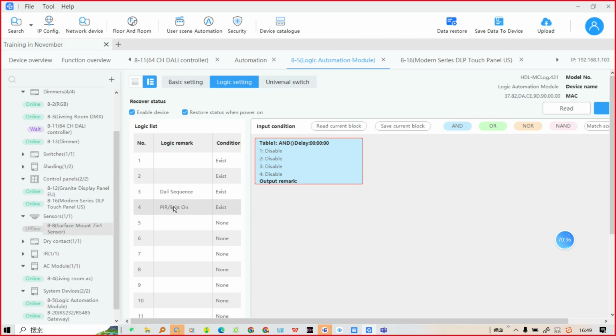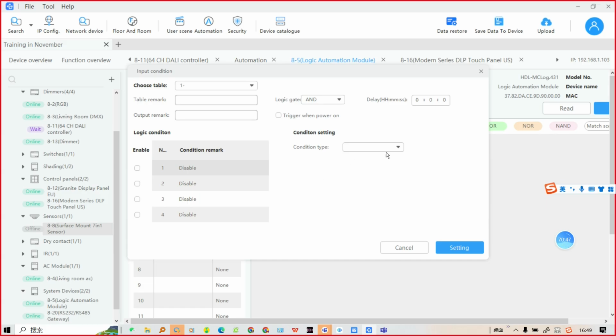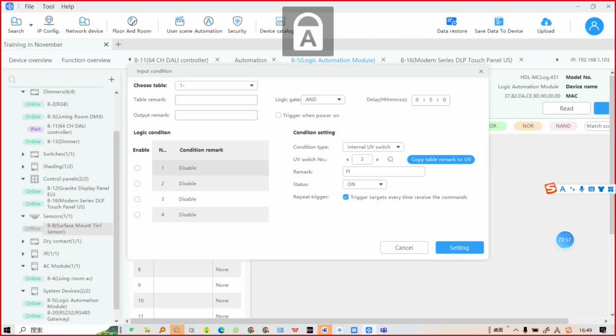Okay. PIR and light on. If you want to use it, you need to input a condition. Let me use internal UV switch 3 as on. Setting.